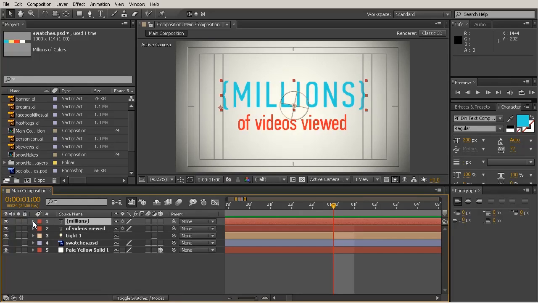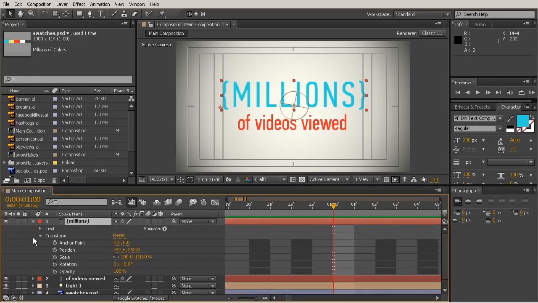And then come over here to this arrow and we're going to twirl that down. And you see that this opens up the transform menu. Now if yours looks like this, you can just click that arrow again. That's going to twirl down the transform menu for you. So you can see these different properties that we have. And then you can also see these little areas over here. If you're all the way zoomed in, it kind of goes light gray, dark gray, light gray, dark gray. Well, what that is are the different frames.